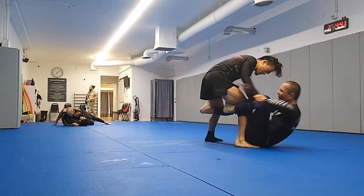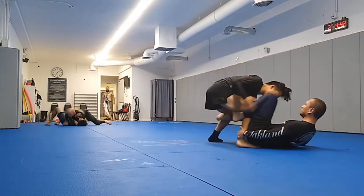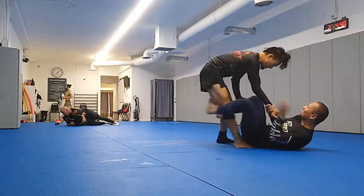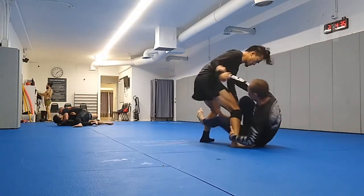Oozie's hooks, his foot hooks, and also his hands when he's grabbing my ankle with the De La Riva grip here. So with my left hand, I'm pushing his hook down, and with my right hand, I'm also removing his grip so I can straighten my leg and not allow Oozie to have the grips with his hooks. So it's just a back and forth, making sure I strip his grips so he can't initiate any of his attacks.